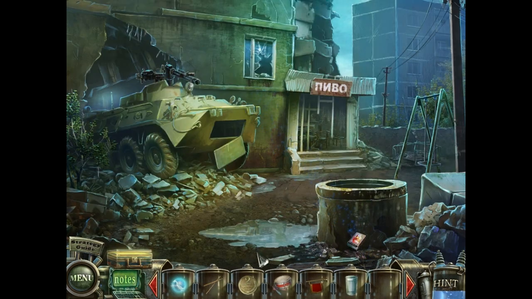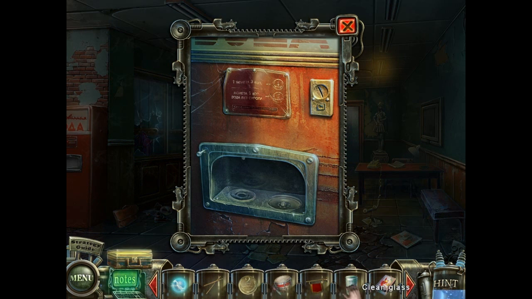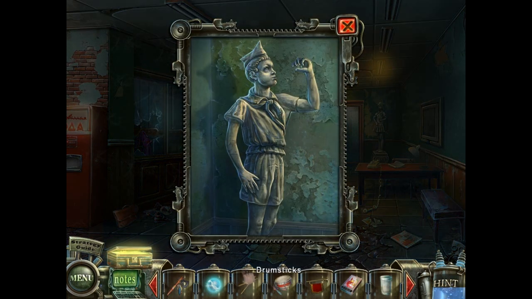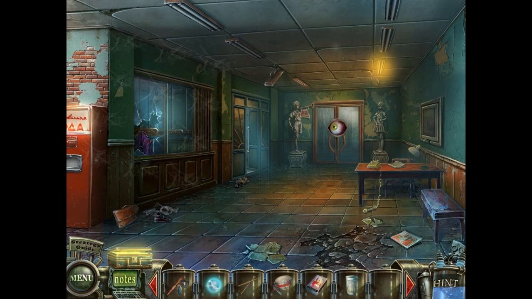Here we have a clean glass and matches. And this is basically going to be the end of this video. Cleaning glass here. Coin here. Not cleaning glass. Clean glass! And we get fizzy water! Fizzy water. This boy needs a trumpet.